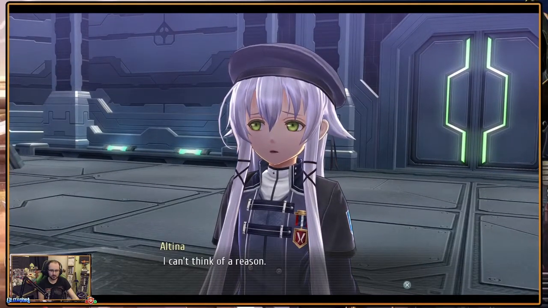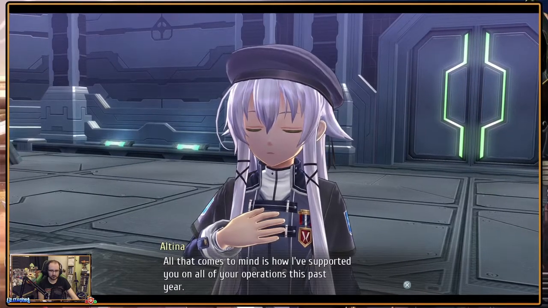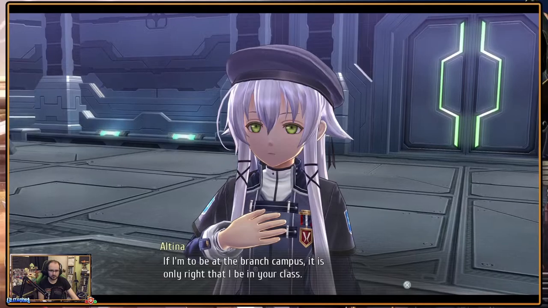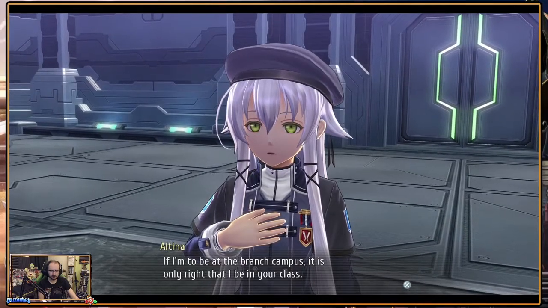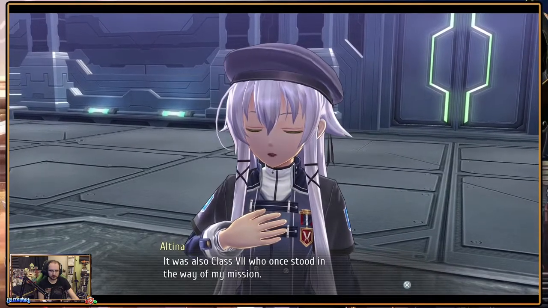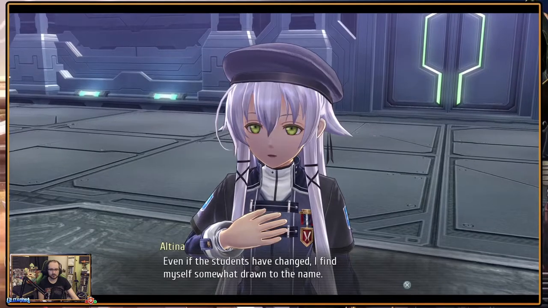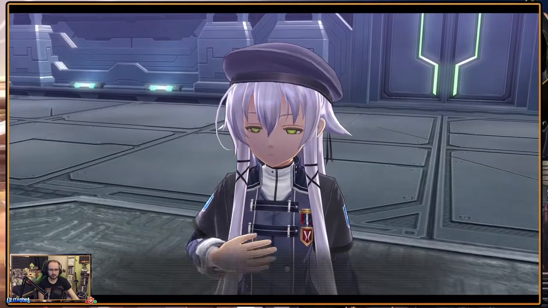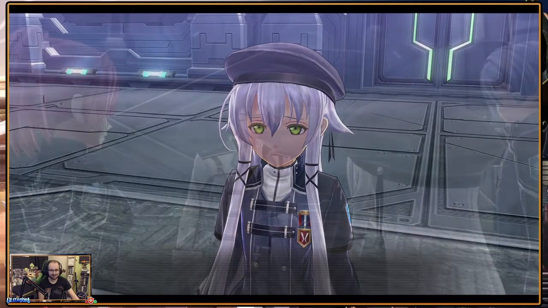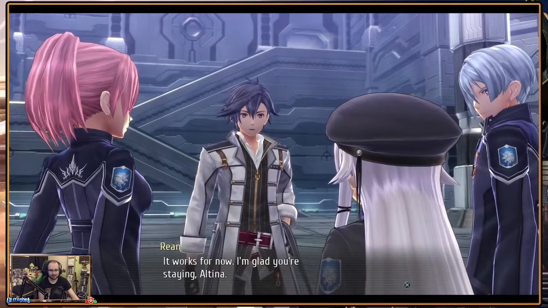I can't think of a reason. All that comes to mind is how I've supported you on all of your operations this past year. If I'm to be at the branch campus, it is only right that I be in your class. It was also Class 7 who once stood in the way of my mission. Even if the students have changed, I find myself somewhat drawn to the name. Does that work? It works for now. I'm glad you're staying, Altina.